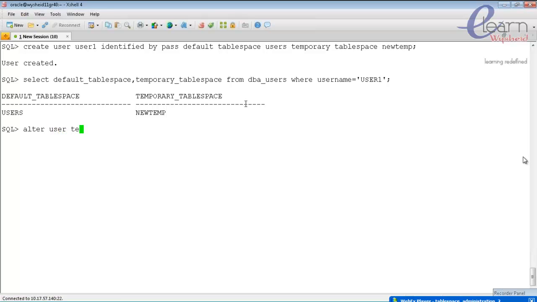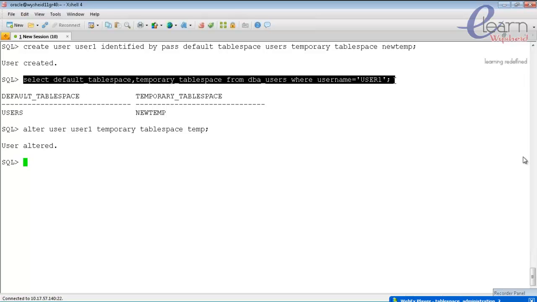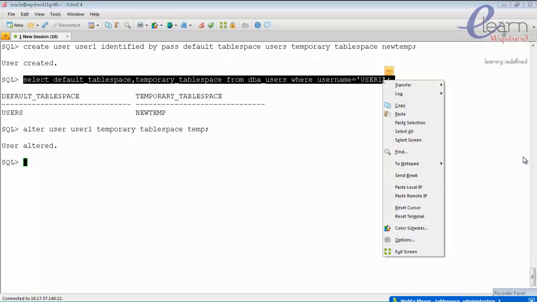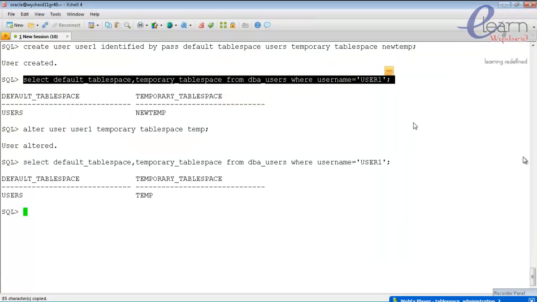So, alter user user one default temporary tablespace temp. Fine. Let me just execute the select statement and confirm whether everything has gone fine. Is that okay? Yep.